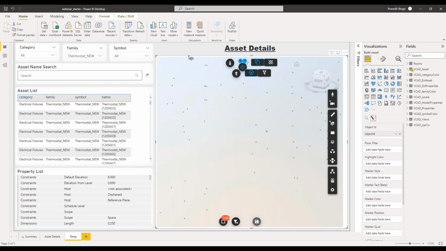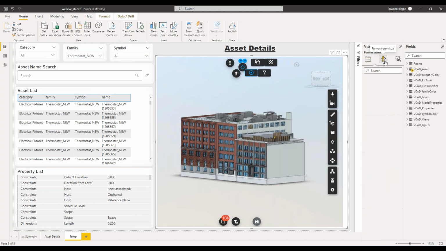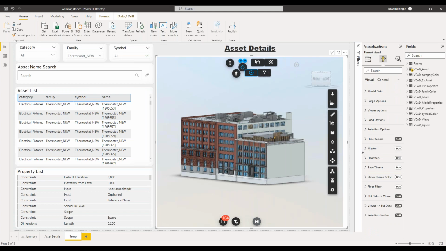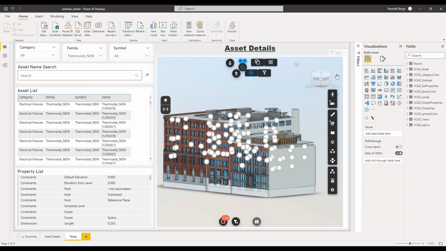So to do that, we can simply select a custom visual. Let's go ahead and show the entirety of the model. We're going to select a custom visual and then head on over to the Format Your Visual section. In here, we have a new section called Markers. We can go ahead and toggle this on. You can see markers immediately appear. And also, before I close this, I want to expand the marker panel. And I'm going to enable on start. This means that when I reload the page, the markers will be immediately loaded. And I can actually make sure that works by changing tabs and coming back.